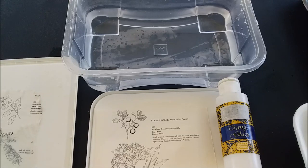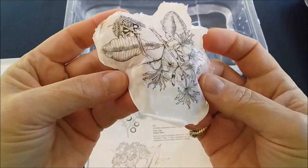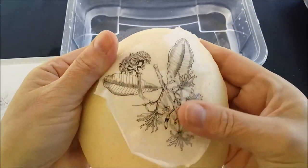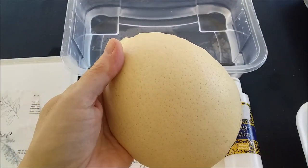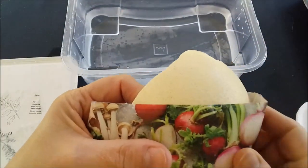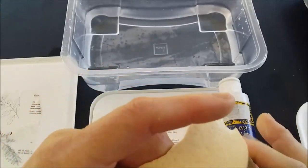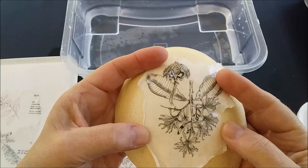In today's video I'd like to show you how to make a flexible transfer using a transfer medium or a transfer glaze. By that I mean it is a very soft pliable film that can ultimately be used to cover an area that is completely 3D and curved, like this piece of ostrich shell. Other transfer mediums such as packaging tape will kink and not hold down on curved surfaces, but this method will allow your image to lie absolutely flat.